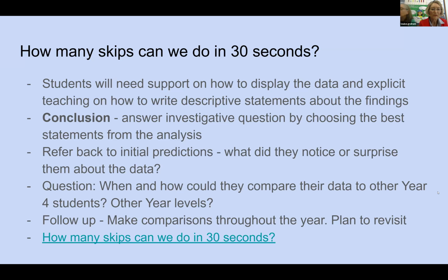What's really important for doing the activity is that you set it up well for your class. You need to decide who's going to be the recorder, how are you going to know when 30 seconds is finished. Then when you've got your data, how are you going to bring it back to the class? How are you going to display it? What's the best way of making a graph or making sense of it? It's making predictions before you even go outside. What do you think is going to happen? And then when they come back, what did you notice? What surprised you about the number of skips people could do? Are there any other variables that might have come into play?